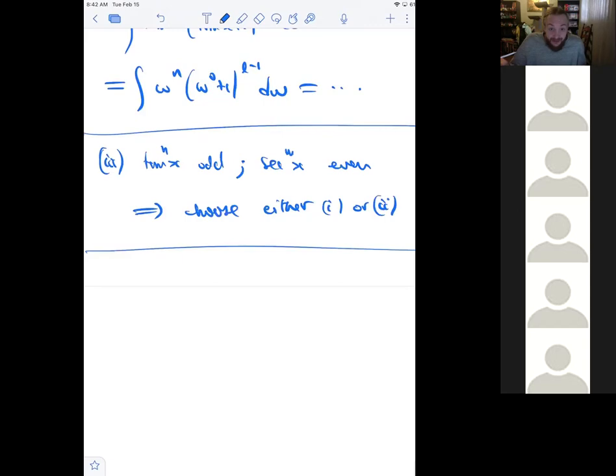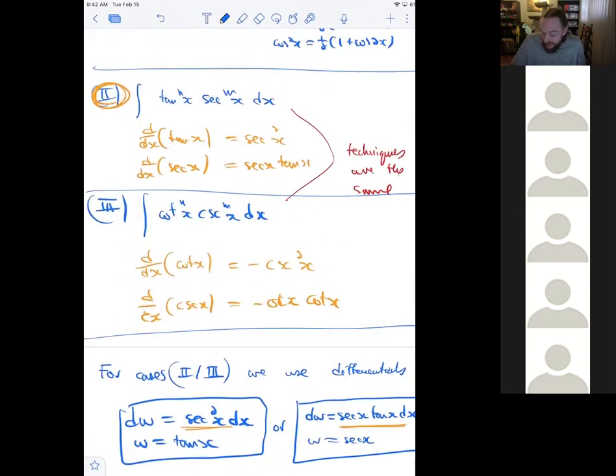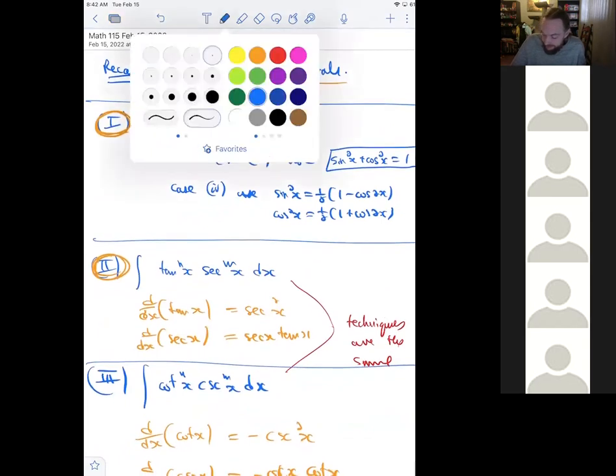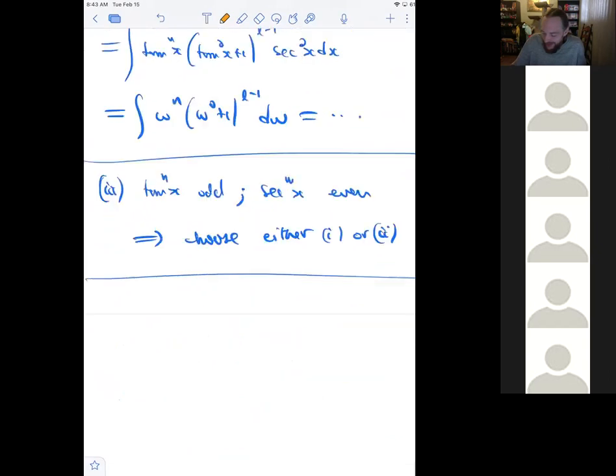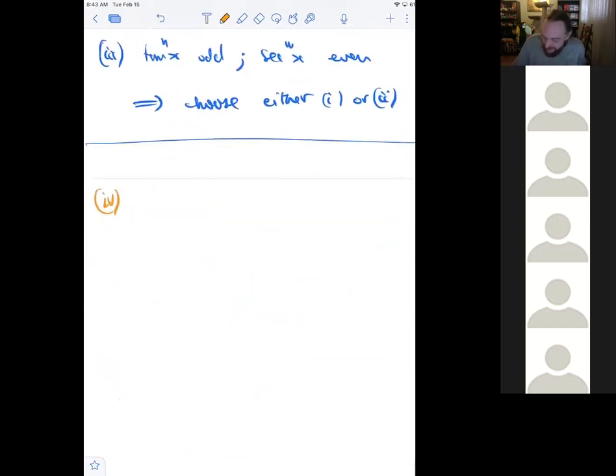Because we don't have the identities, first of all, like the sine identities. For the sine ones, we have these extra identities at least, for the even case. But now, and it's not quite the even case, but what's our bad case? So our danger case is what? If we have tan odd and secant even, we're good. If you have both of those things, you're good. If you have neither of them, it's bad. So when tan^n x is even and secant is odd, this is bad.